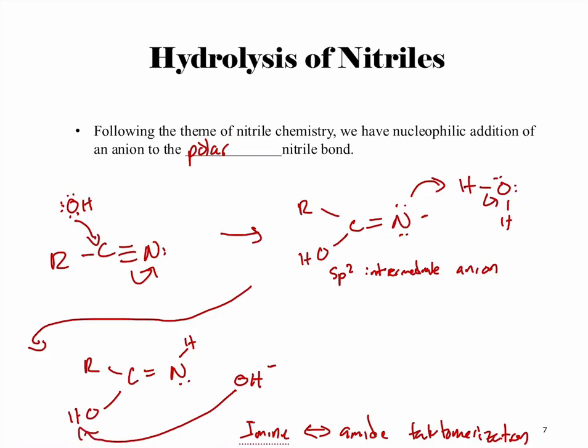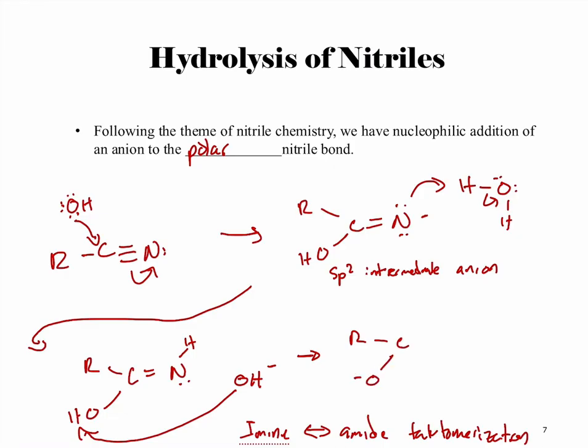This is very similar to the enol-keto tautomerization that you've seen before, right? So you have an enol, basically a hydroxy group next to a double bond, an alkene, and you move the proton over and you can create a ketone. So this is going to be similar to that. So we abstract this proton here, and we abstract this proton, this allows us to go through this tautomerization where we're moving between these.